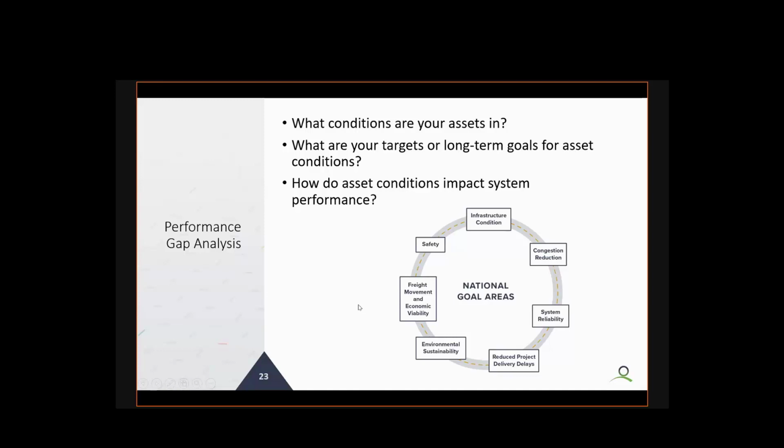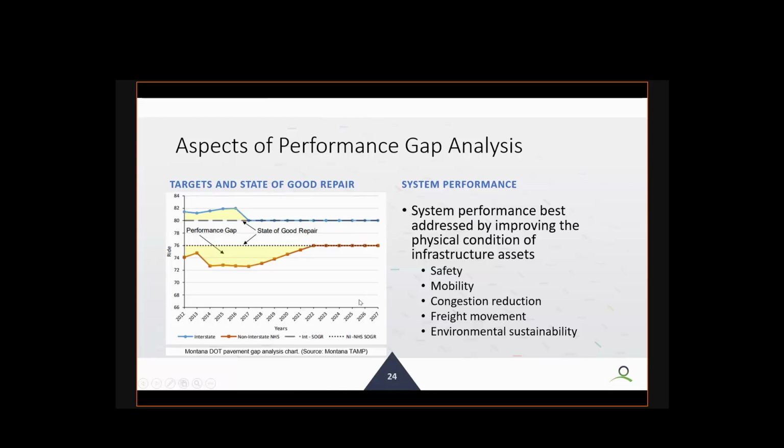And then there's also the flip side of that. Are there investments in these other plans that are going to lead to asset improvements that I might not otherwise be accounting for, that could lead me to be a little too conservative in my asset management strategy? So go ahead to the next slide, please.